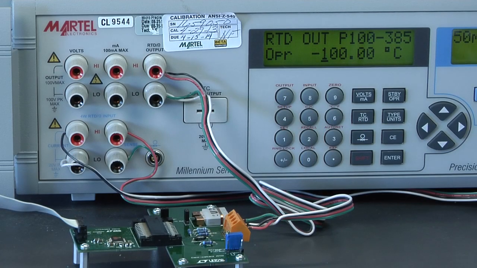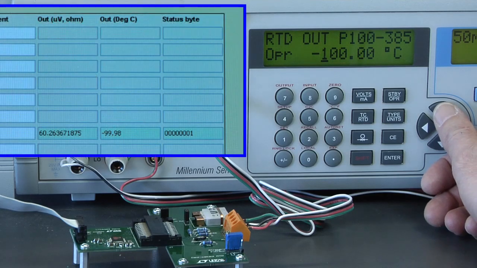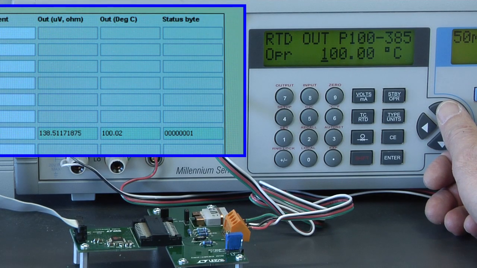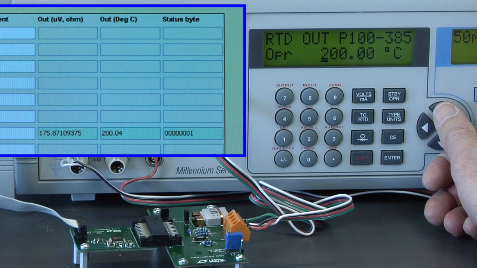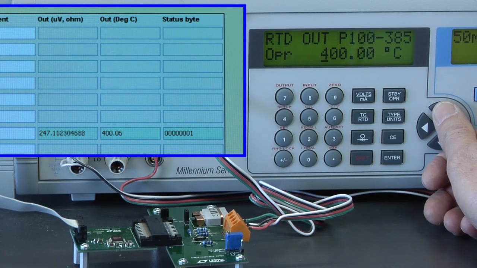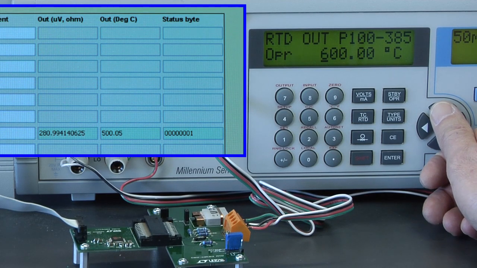In order to measure the full RTD temperature range with sub-degree C precision, a temperature calibrator is required. In this case, the calibrator temperature has manually walked up a PT100 type RTD in 100 degree C increments. The result is well within 1/20th of a degree C accuracy. This can be done for each RTD type.